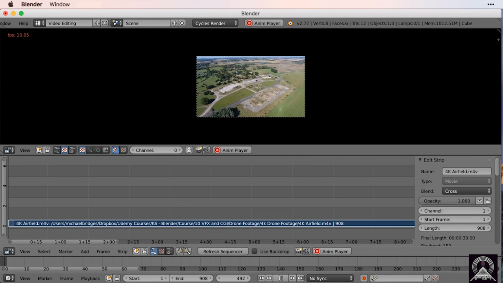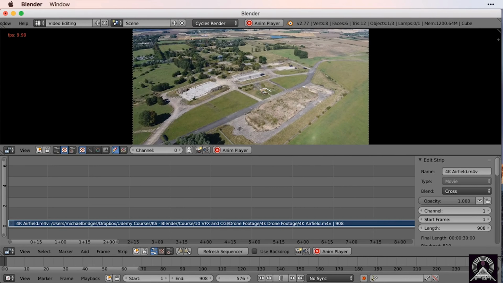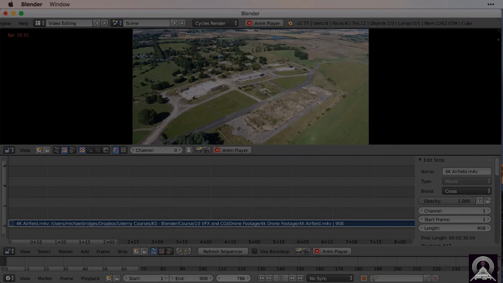Now, when it comes to editing this file itself, being able to scrub through, just left-clicking here and going backwards and forwards, is quite useful and very powerful because it allows us to see our scene really easily. But we can also chop up our scene. So we can place the playhead at any particular point. We could do that manually down at the bottom here. We've still got the counter going up at the moment, so we can position it exactly using this, or we can just do a rough cut by clicking and dragging. And I'll do that in a few moments after this is finished counting up.